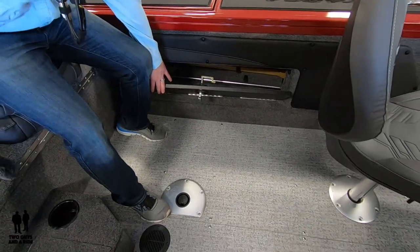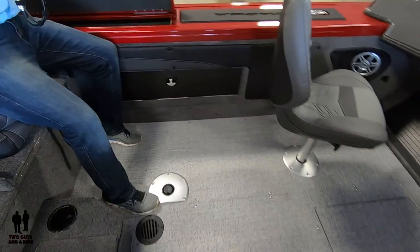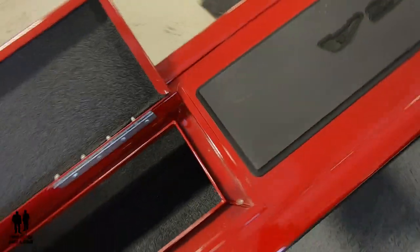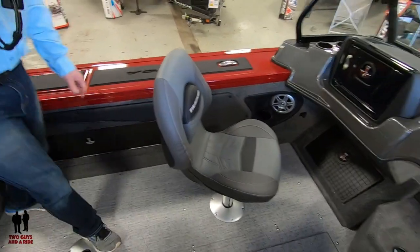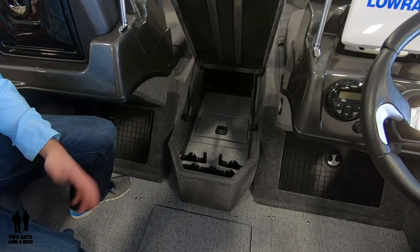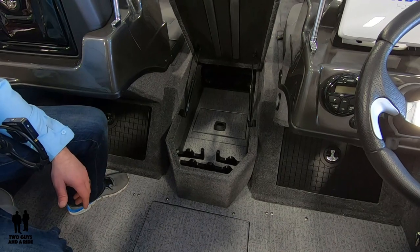You still have some storage down here — it could fit fishing rods, but this boat has so much rod storage I don't think most customers are going to use it that way. This is really a unique feature that's made the Targa so popular: there is built-in rod storage in the gunwale that holds three separate rod tubes, and these are the easy ones to get at — you don't have to dig down into something low. The rods you're using all the time are right there, easy to put away, and not likely to get broken. That storage exists on both sides of this boat, covering six rods, but you still have that nice big center rod storage for eight additional rods — fourteen rods total in a boat like this, which is really industry-leading.